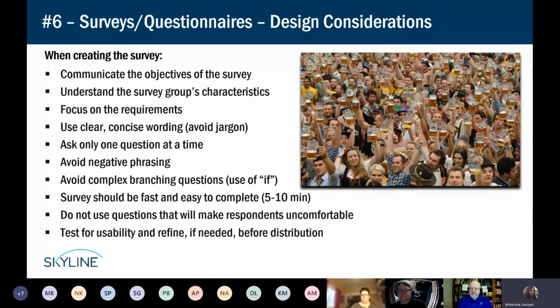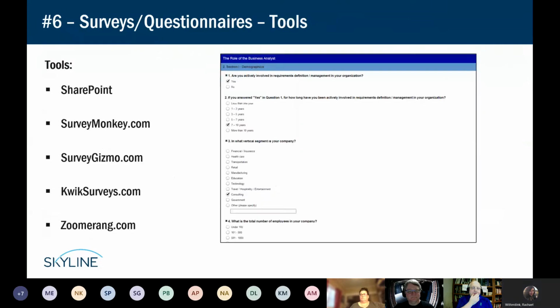So a few things to consider when you are designing your survey. You can choose a homogeneous or a heterogeneous audience, where they're either all very similar or all very different, depending on what your purpose is. You want to make sure the purpose is very clear. Be sure that your questions are also clear and unambiguous and that it's short enough to complete within just a few minutes. If it takes longer than that, people are going to just stop and not finish. And you really want to get this data.